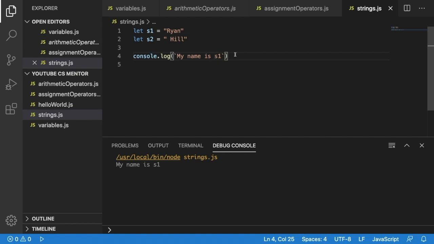So to let the computer know that there's a variable that we want to use, we do this by using curly braces or curly brackets. So you'll find these over the right hand side of your keyboard near the enter button, and you're going to hold down the shift key and then you're going to hit the two brackets. So you need an opening bracket and you need a closing bracket, and just before the opening bracket you need to put a $ sign. So you'll find the $ sign as the number 4.